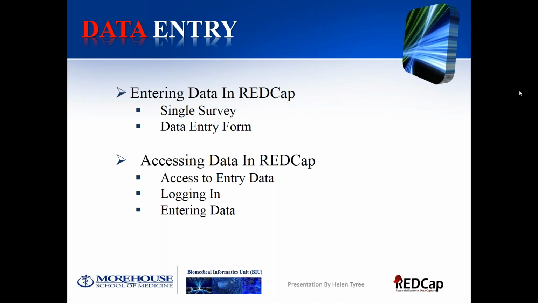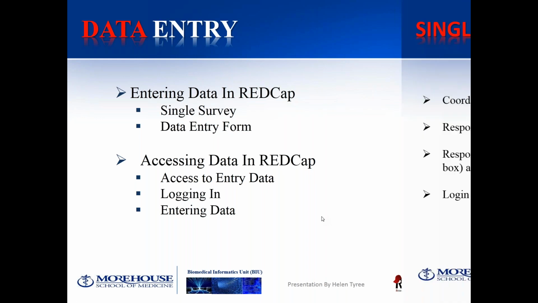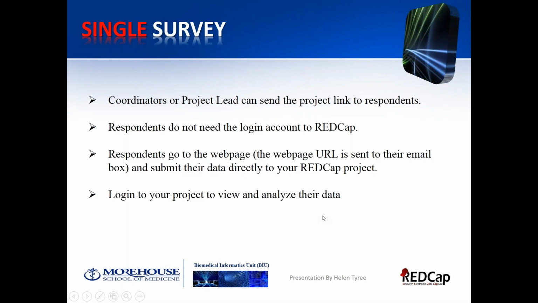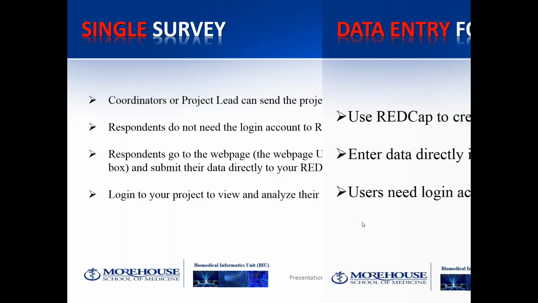Entering your data, you can either do it in a single survey or a data entry form, and we'll talk a little bit about how to access it, logging in and entering it. A single survey is, for example, if you have a coordinator, a project lead, or a program manager, they can send a project link to respondents, and they don't have to have access to REDCap. Respondents go to the web page or wherever you send the link, and they can enter it from there, and it goes into REDCap where you have access. You can log into your project and view and analyze the data there.